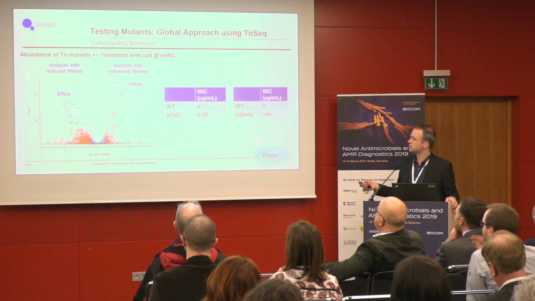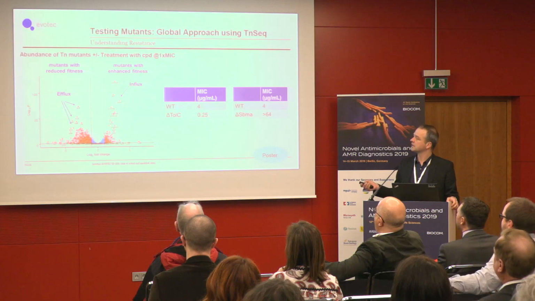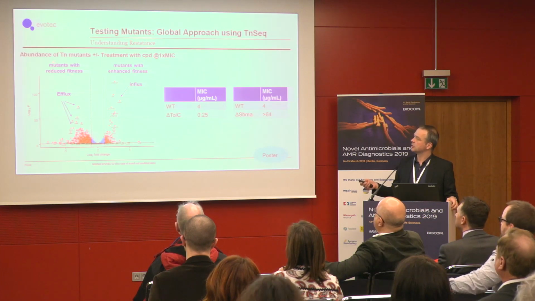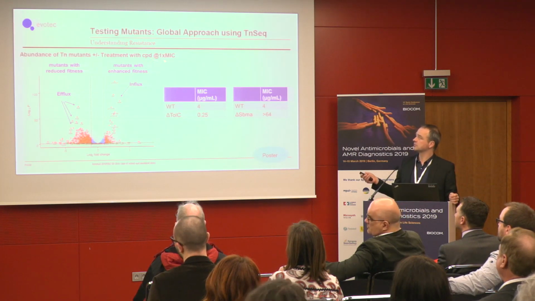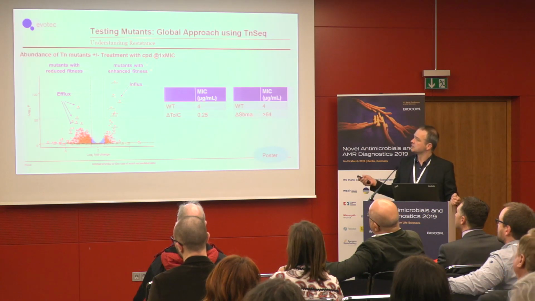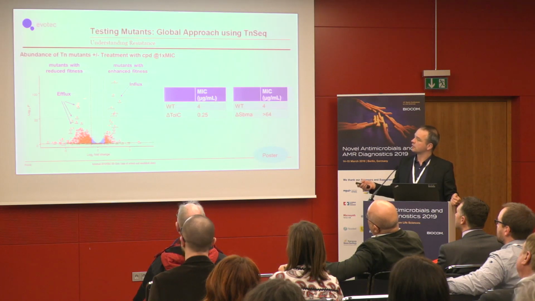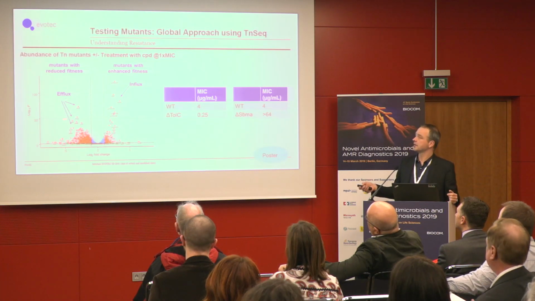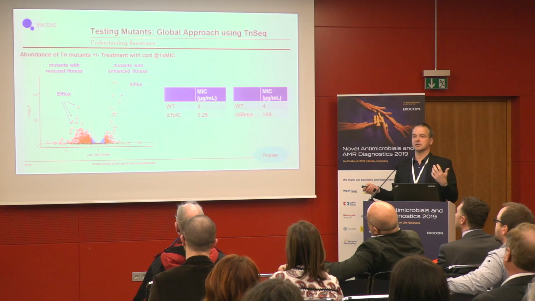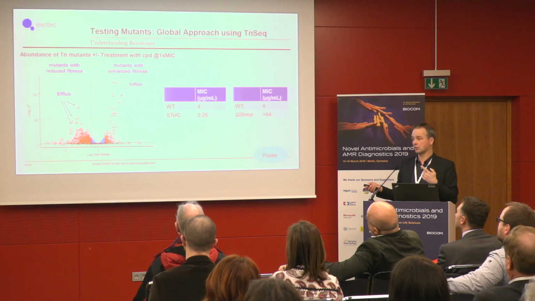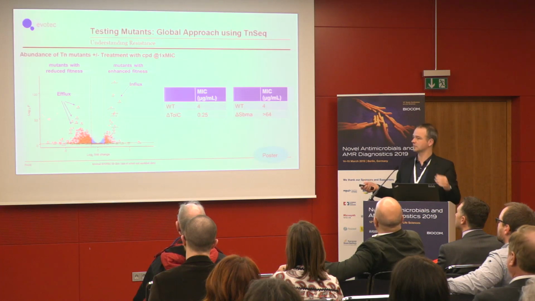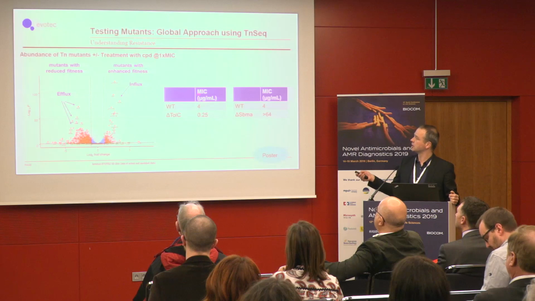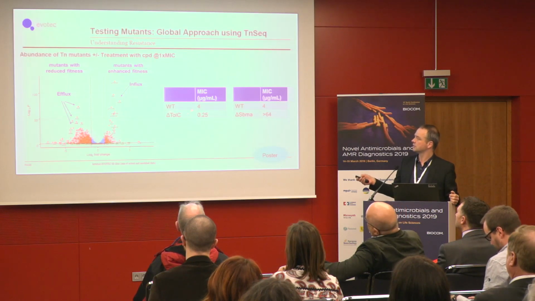Here, and I invite you to come to the poster I will present during the days to have more details, this is a measurement of the abundance of the transposon mutants with or without treatment with the compound at its MIC. And you see mutants that have enhanced fitness and mutants that have reduced fitness. What's interesting is that you can see, well, you cannot read, but you see SCRB, SCRA, TOL-C, so the efflux pumps are all there. So when they are knocked out, the mutants have reduced fitness. So this tells you that your compounds probably efflux quite well, spectacularly well. And sure enough, you can see that when you do the MIC with a TOL-C mutant.